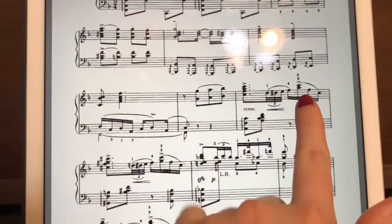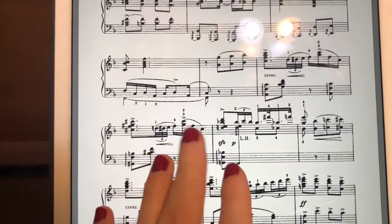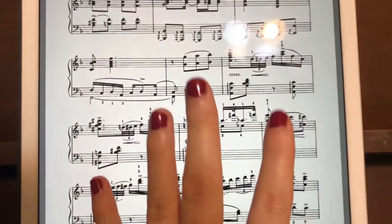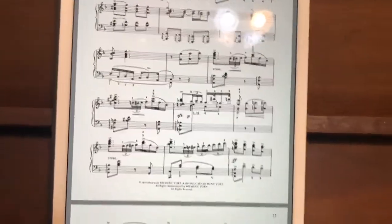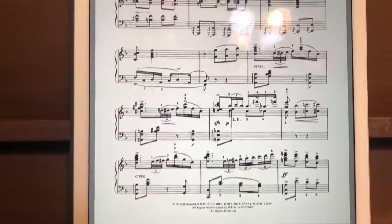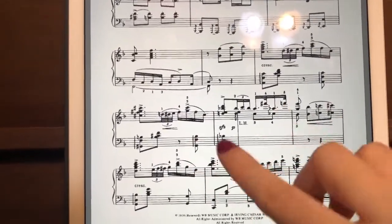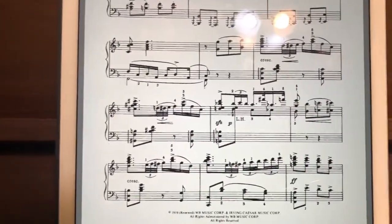I'm going to play this section very fast, but I want to show you what I'm struggling with, because I'm struggling. It's these triplets and then into the 16th notes that are troubling me, and it's meant to be played very quickly. I listened to other people playing it on YouTube, so here's an example of how it should go. It goes da da da da da da da da. It's very fast, I don't know.